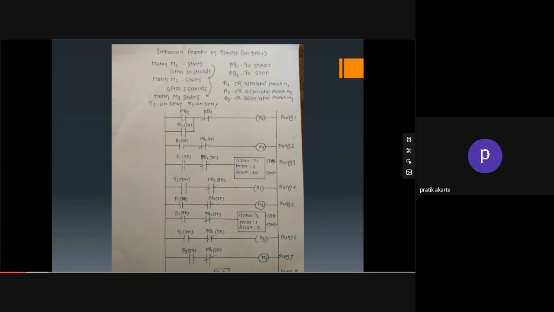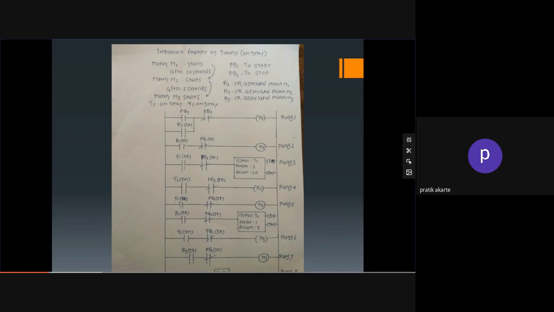There are three motors, M1, M2 and M3. We have two push buttons, push button 1 to start the motor and push button 2 to stop the motor. The conditions we need to achieve are: motor M1 starts immediately after the start button is pushed. After 10 seconds, motor 2 will start, and after 5 seconds, motor 3 will start.